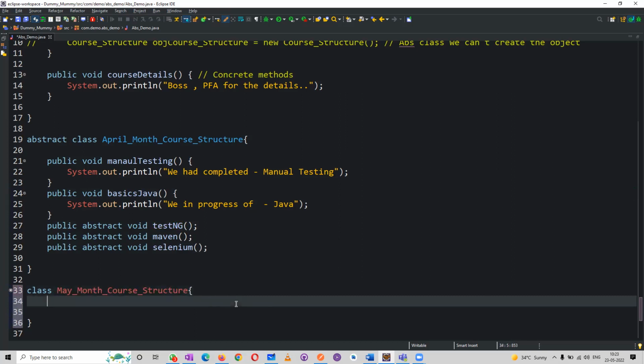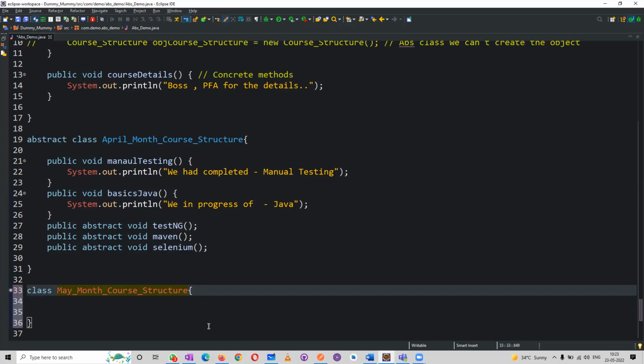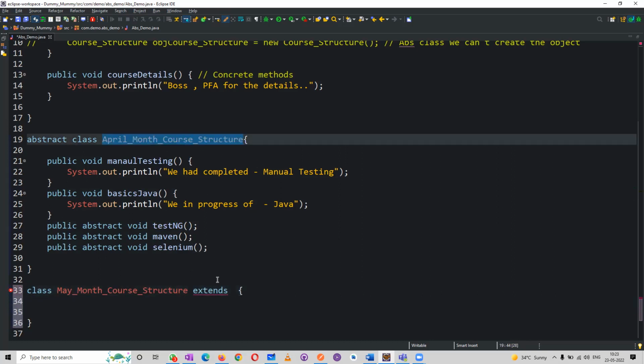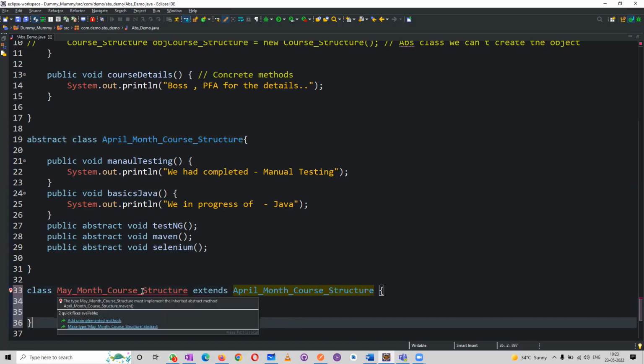So now will it be a concrete class or abstract class? What I wanted to do is I'll extend, and then which class I wanted to extend? This class I wanted to extend, this one. Now I extended, right? Now let me see.